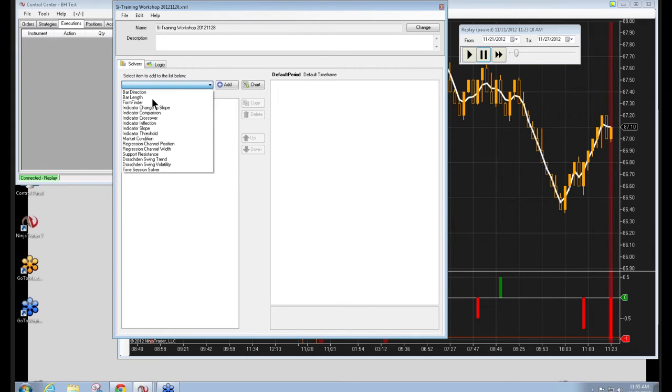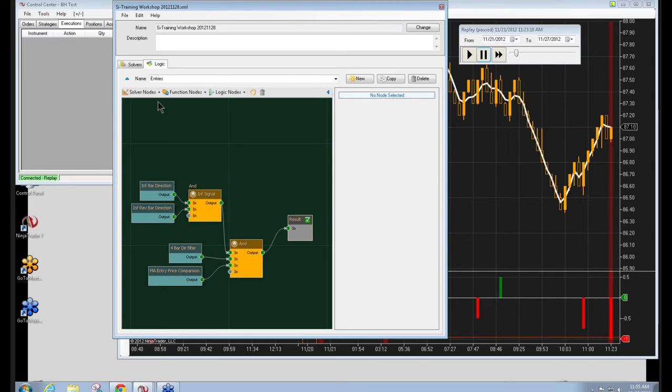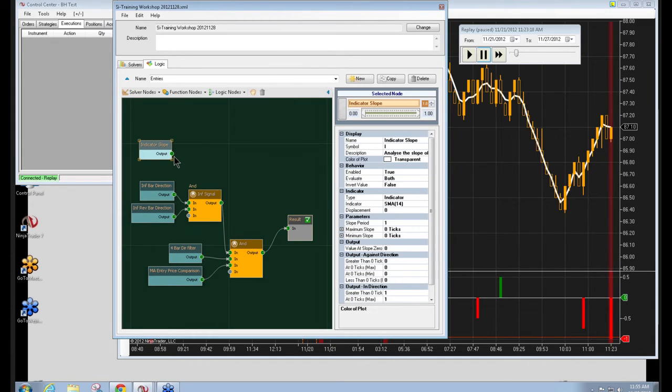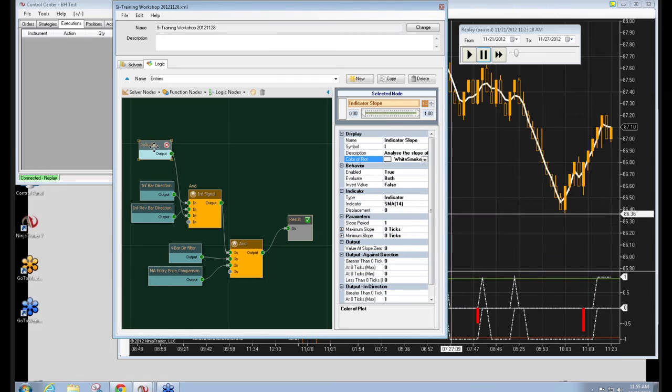So just let me throw an indicator slope on there to give you another example. So if I had this plugged in here, turn on the plot, so this is looking at the slope of the, let's just say I'm using some kind of minimum slope here.